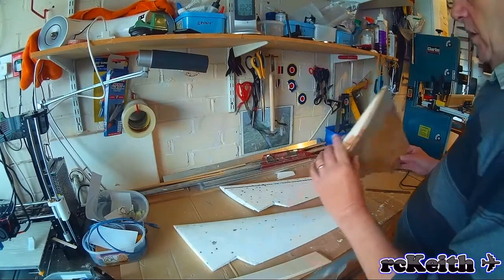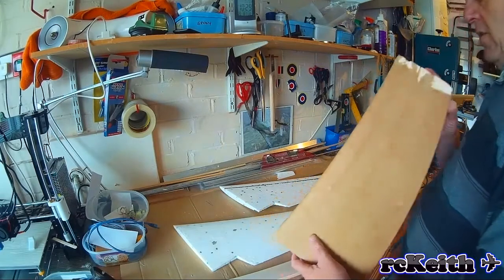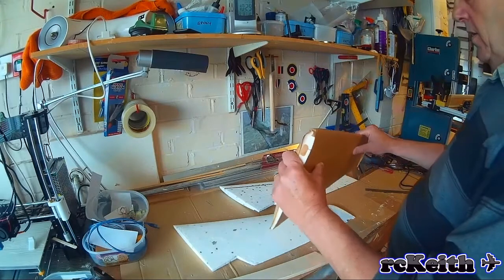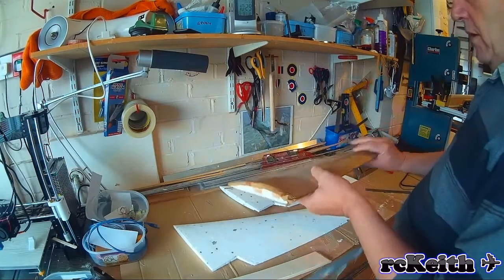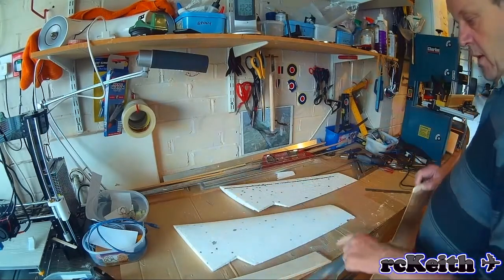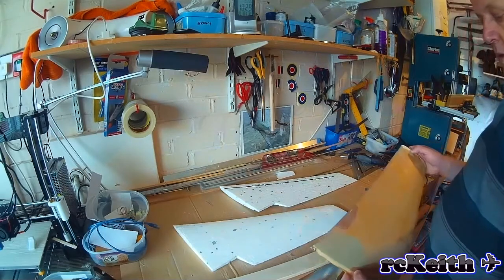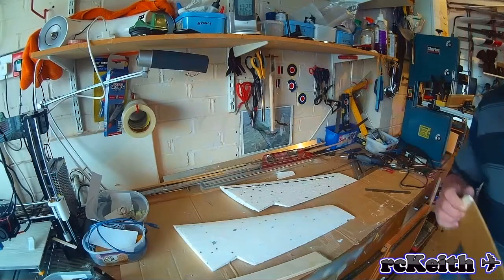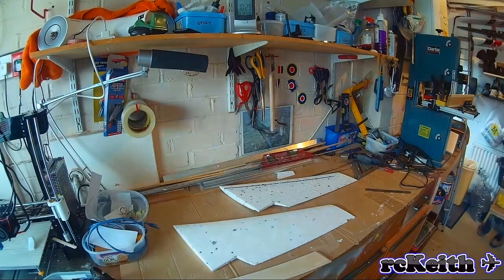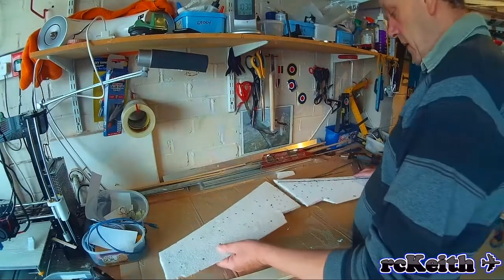This is a wing I made some time ago as a test. The size didn't come out quite right, but it's XPS foam with no spar, covered in brown paper with PVA — and it's unbelievably strong. It's one of my favourite methods and it's really cheap as well. The only thing I would say is don't use recycled brown parcel paper — I've tried it and it just doesn't work as well. You need the stuff that's quite shiny on one side.